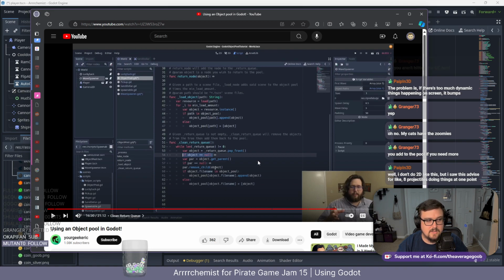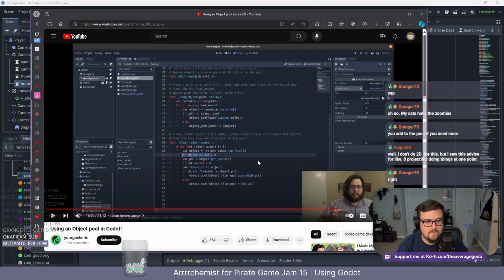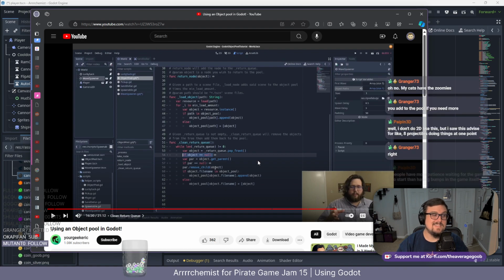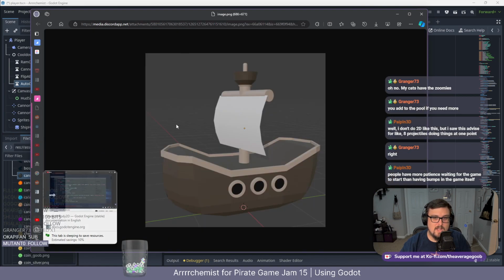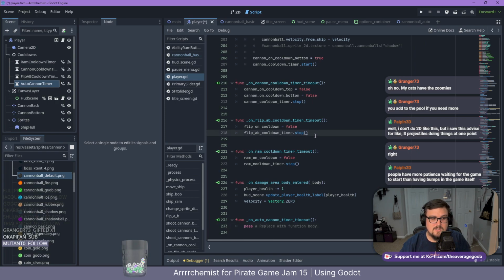You would do it at the beginning of the game though, if you were to predict the outcomes of things. Yeah, this might make a lot of sense in 3D space when you're loading a lot of tries. That's a good point. Yeah, they have more patience waiting for the game to start than in the middle of the game and having things just go haywire. For sure. See, that makes sense. Thank you for explaining that.